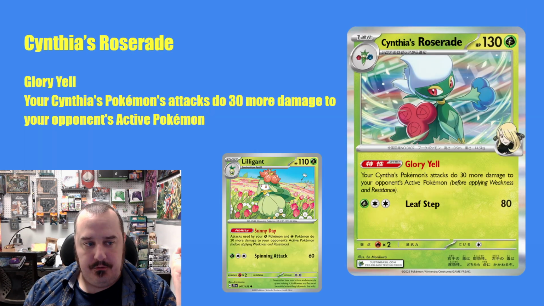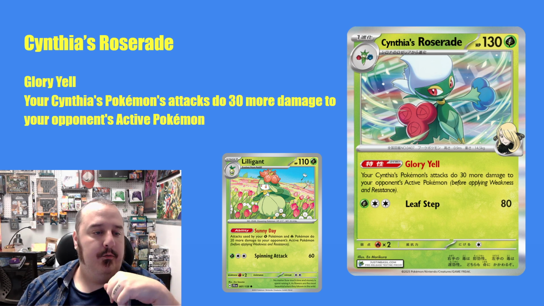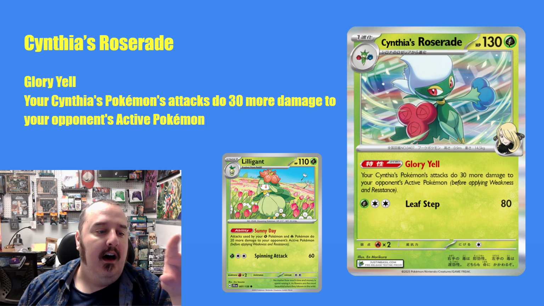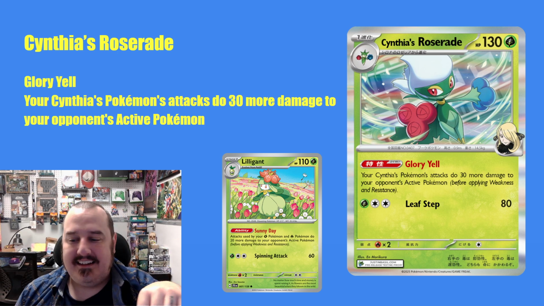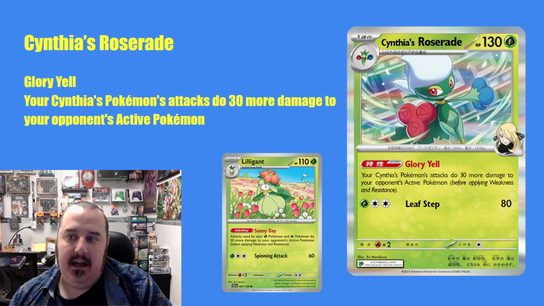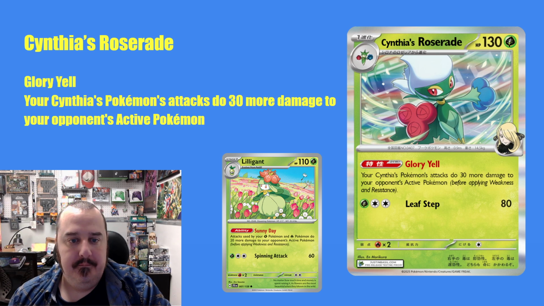Cynthia's Roserade, Glory Yell. I don't know if it'll actually be called that. That's just a translation. I thought Rebel Yell first, but whatever. Cynthia's Pokemon's attacks do 30 more damage to your opponent's active Pokemon. It's Lilligant, but for Cynthia's Pokemon only. Basically, Stage 1 Grass type that increases damage. Lilligant does 20, Cynthia's Roserade does 30.